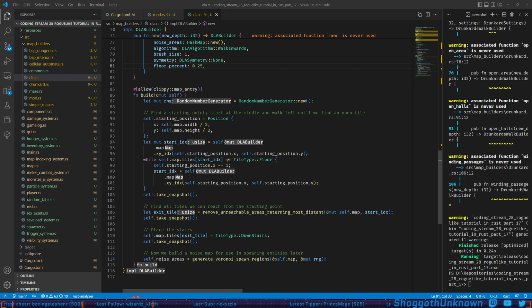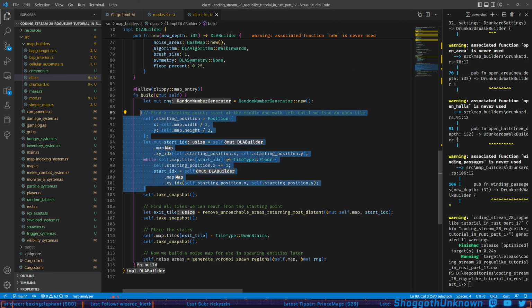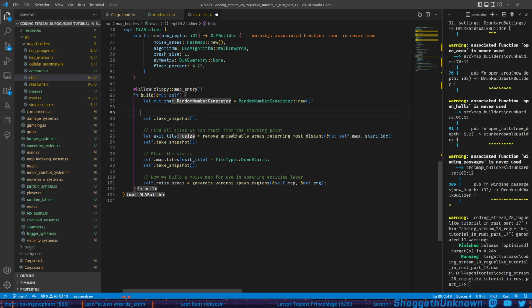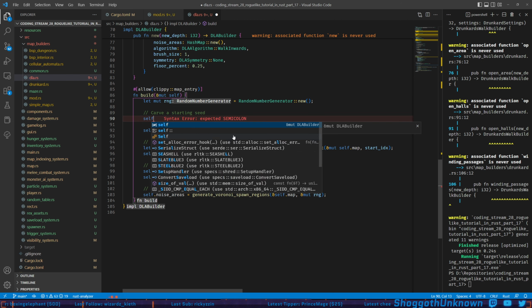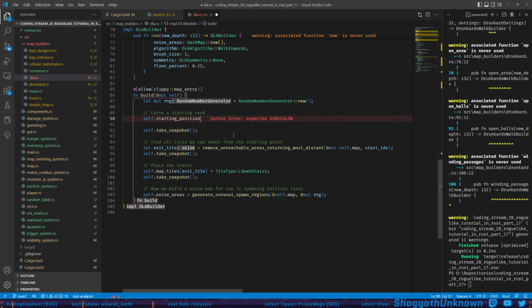Let's try removing about that much. We make an RNG. We say carve a starting seed. We do starting position.